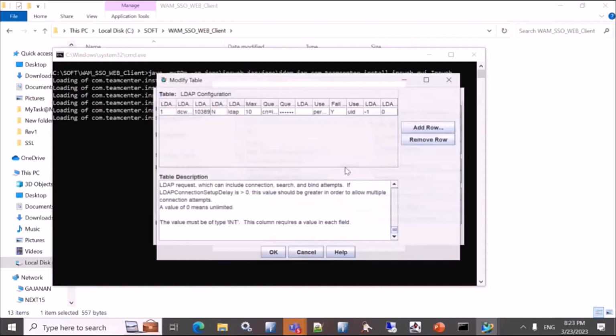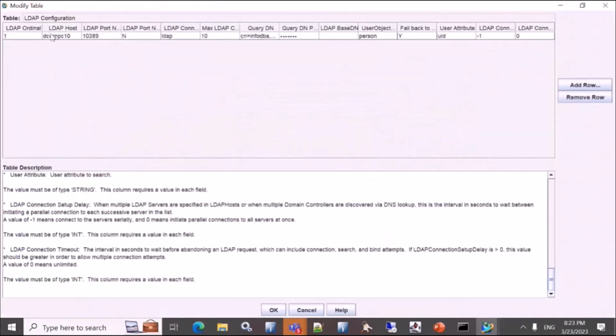Then the LDAP configuration stuff. Here you can see the LDAP host, and for the moment all these Teamcenter components and services are installed on the same machine, so you can say it is a single box environment. Then the LDAP port, other LDAP related information, and this query DN.